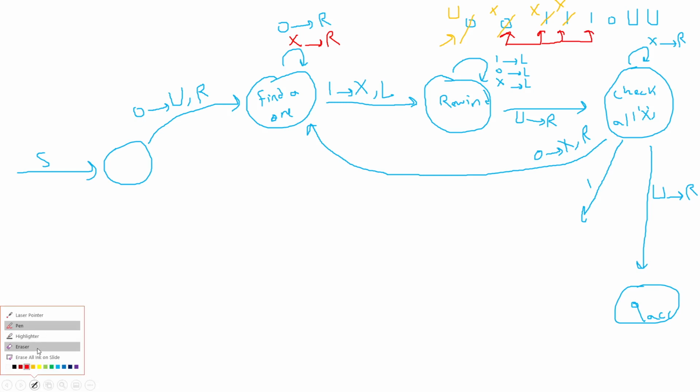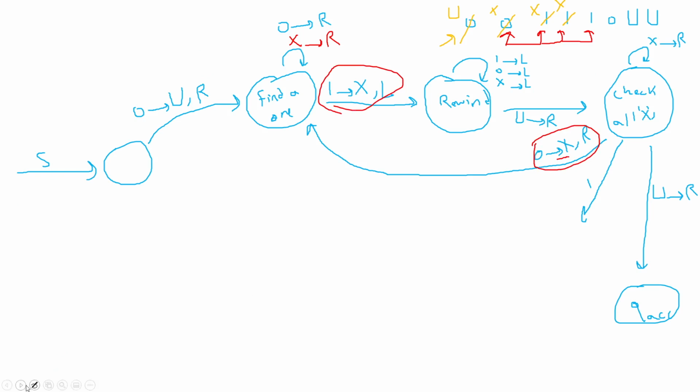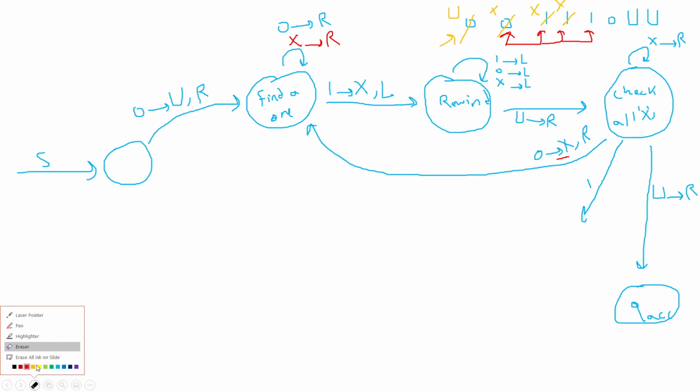So now that I'm at the 1, we're kind of done with the zeros. We took care of all the possibilities for a 0. If it's at the very beginning, we replaced it with a blank, or if at some point I find another 0, I cross it with an X, and then I find the next one. So we're kind of done with the zeros. Now we should take care of the symmetrical part. We should take care of the ones.